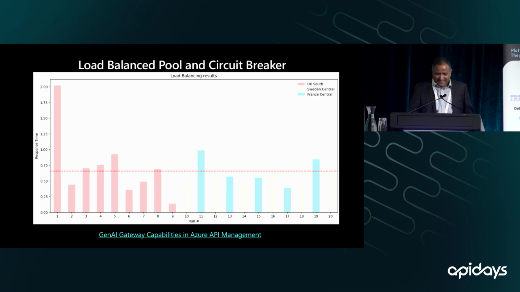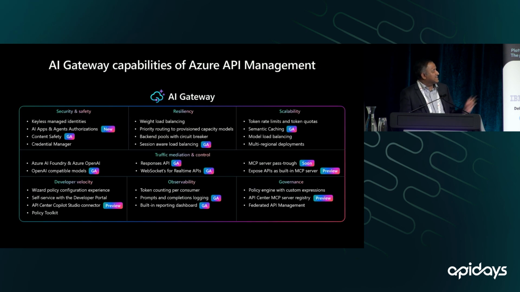So these 3 capabilities are what I discussed, but when it comes to the AI gateway as such, there are a lot of other features which are supported and available. They come under different categories as well. If you were here yesterday, you would have seen during the keynote that we can't focus on just one area. There is security, there is observability, there is scalability, and we need to address those holistically in all the different areas. So these are the different capabilities and how they map to different categories.